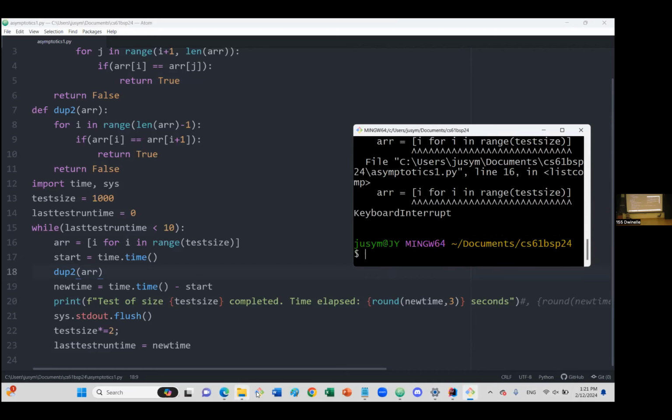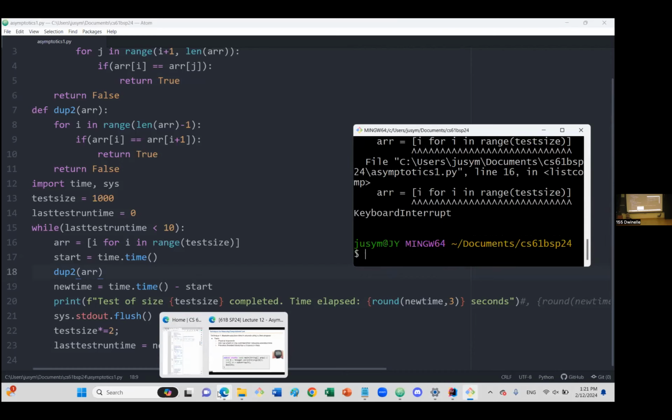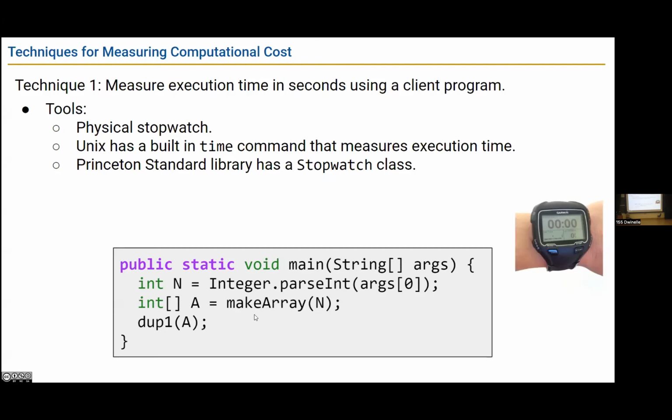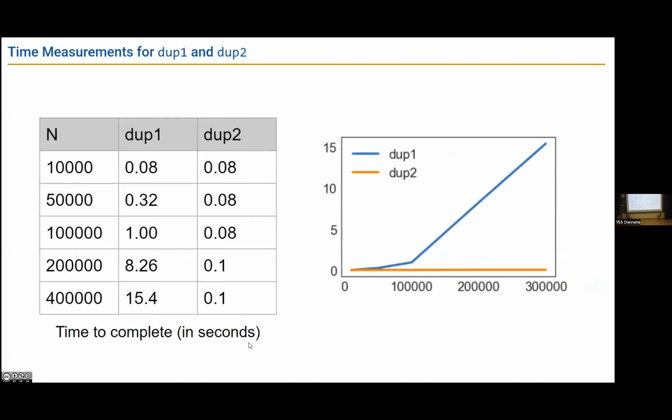Yeah. So as you can see, it's true that dupe1 is worse than dupe2 on both the Python and the Java versions, but their scale is so completely different that just using a stopwatch doesn't really help us. It doesn't say enough. Here's how this was run one time we tried this. It was on a slower computer than the one I have, I think. And as you can see here, dupe1 and dupe2 yielded completely different behaviors.